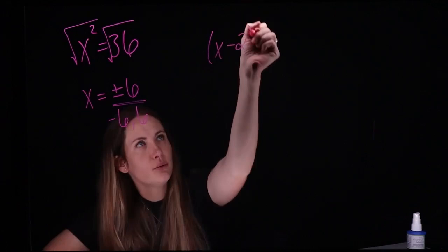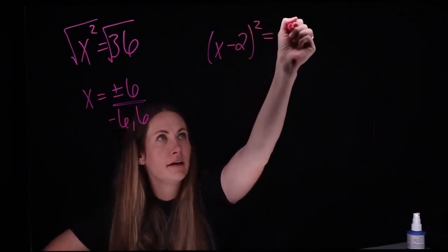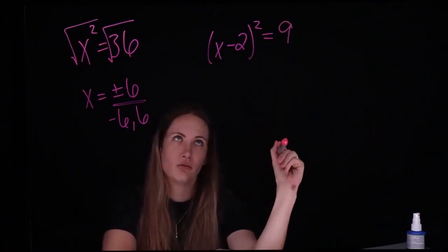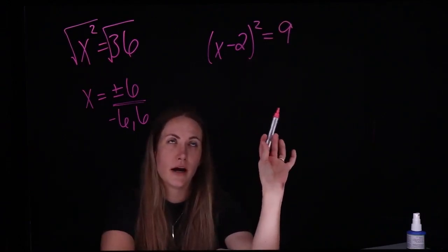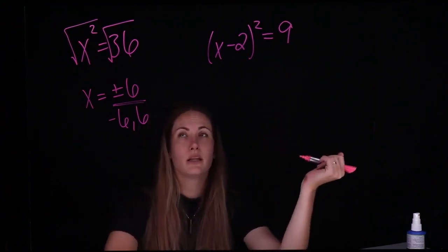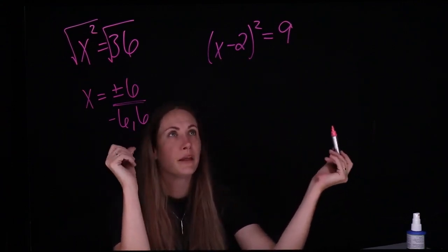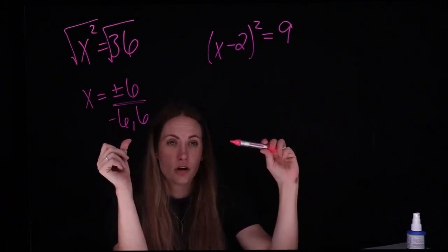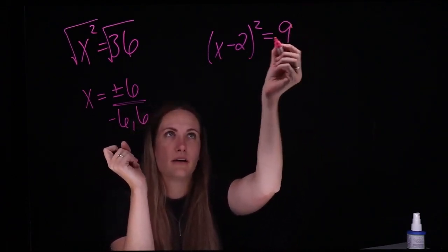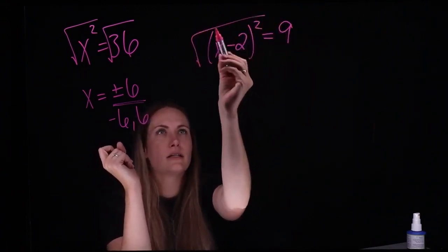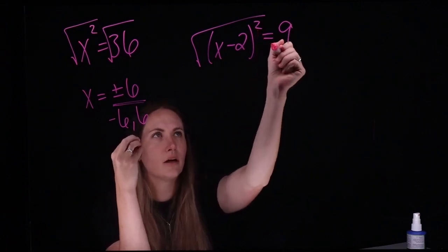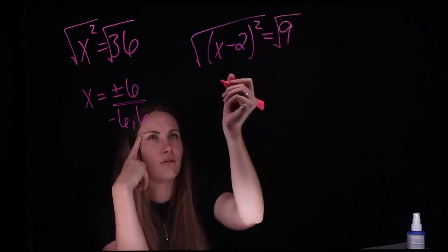X subtract 2, and they have this squared, equals 9. You could multiply this all the way out and move your 9 over and still solve it how we've been solving the problems, or you can solve this using the square root method, which is what they told us to do, so we're going to do it that way. The big thing to make sure of when you're doing the square root method is that there is a square root of whatever is by itself. I can take the square root of this because everything is in parentheses together with that square. So we can take the square root of 9 as well.